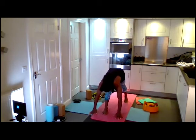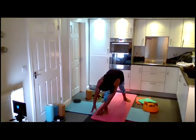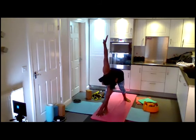Twisting triangle is your left arm to the outside of your right foot. Step your left leg back a few inches. And then breathe in. Sweep your right arm up towards the sky. And as you exhale, aim to straighten your right leg. As you breathe, glide your ribs forward, away from your left hip.